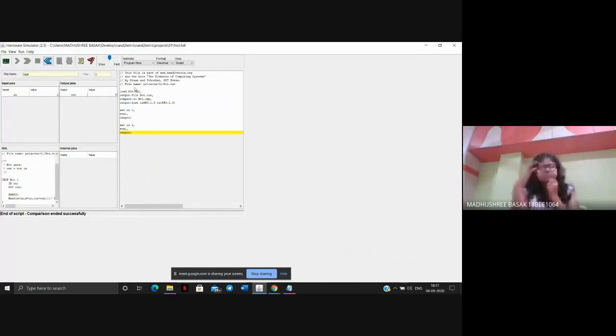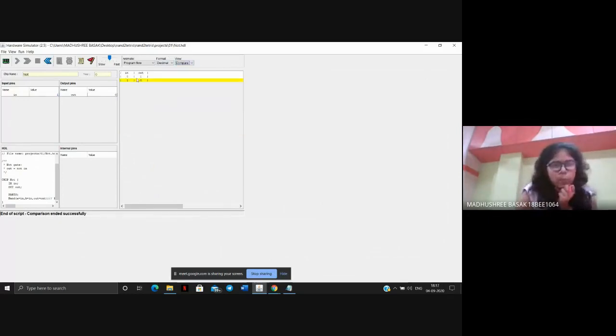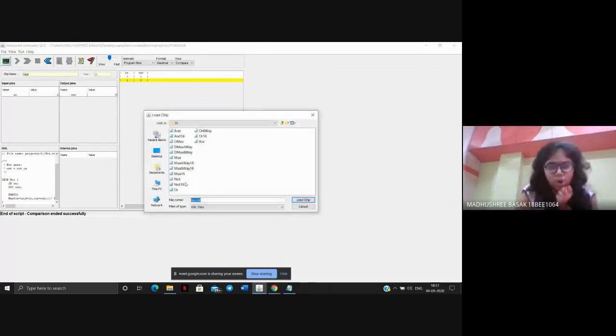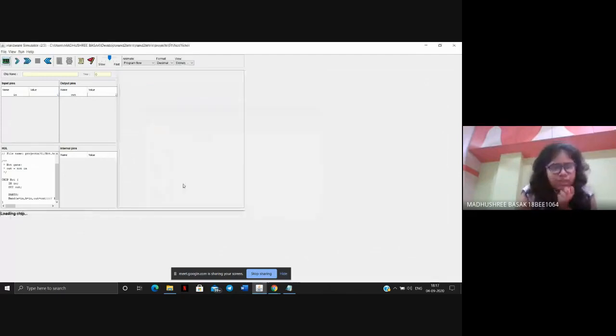And if we load the test script file, which is already given in the software, which we downloaded in the zip folder, we'll get the same output. That means our thing is correct. See, 0 becomes 1 and 1 becomes 0. So I think you guys are fine with AND16 and NOT, till now.